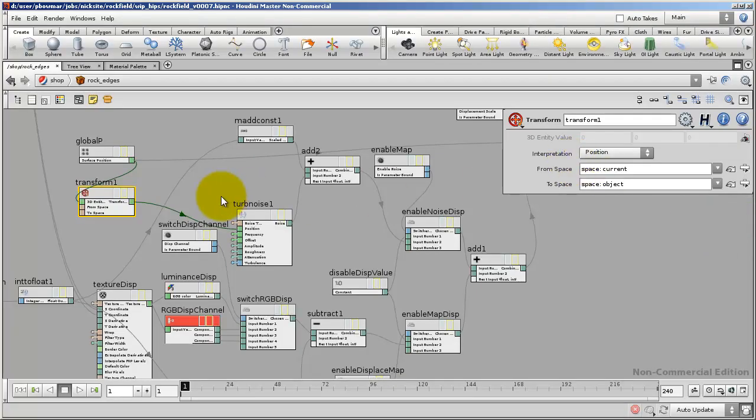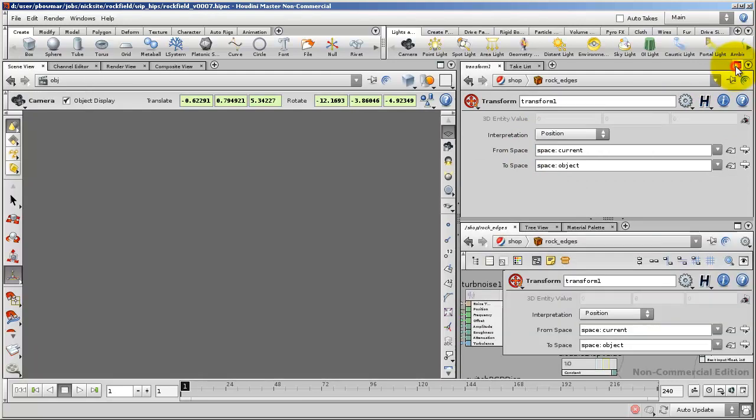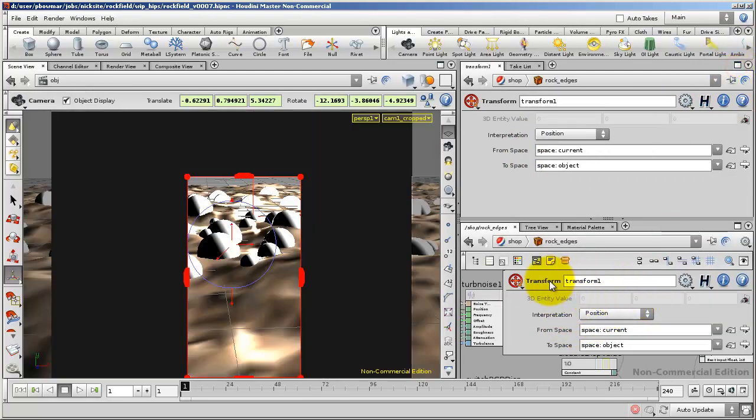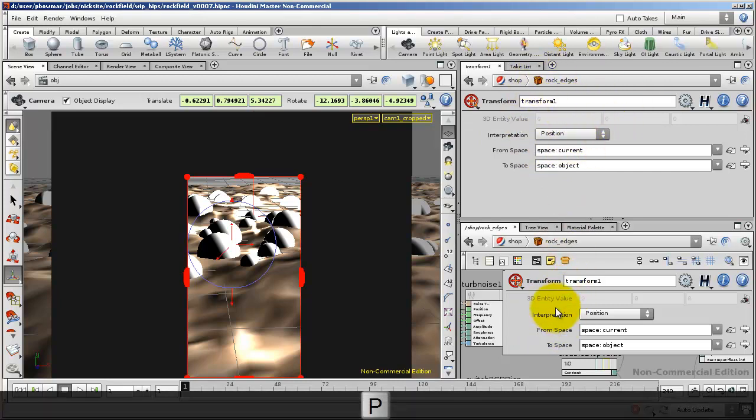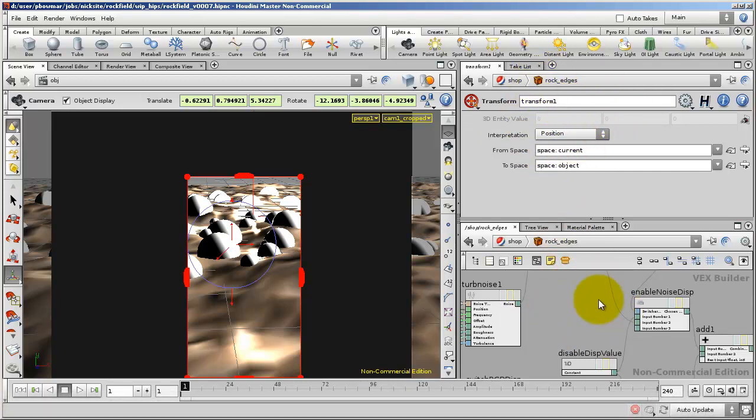So I fixed all these nodes. I'll set my pane back to normal from maximize. I don't need to see the parameters in here anymore because I have a parameter pane at the top, so I can type P with my mouse down at the bottom here and turn off the floating in pane parameters. I'll go back to outputs.